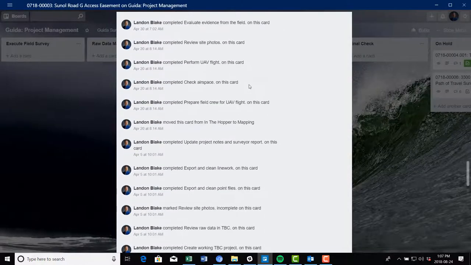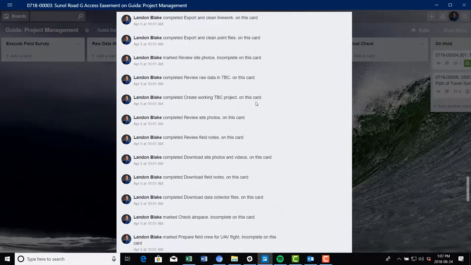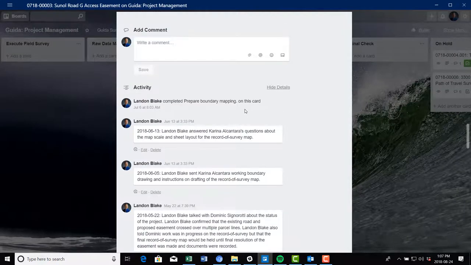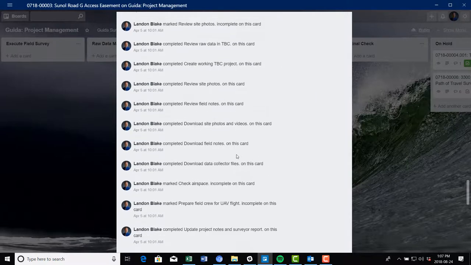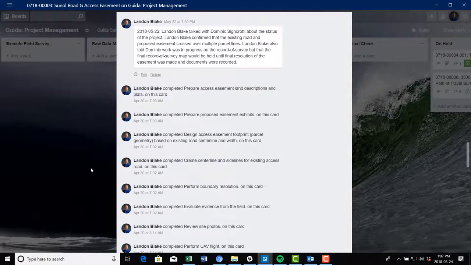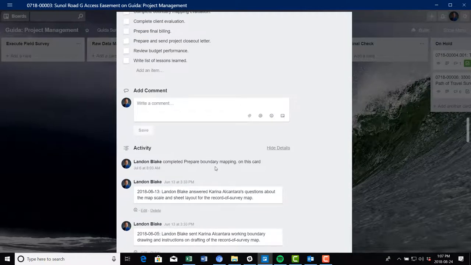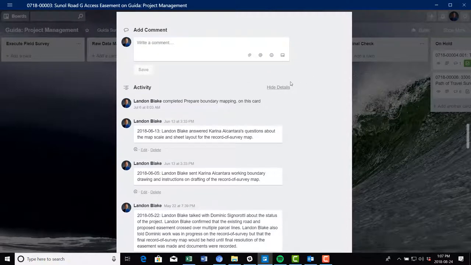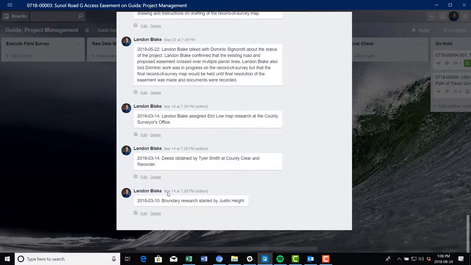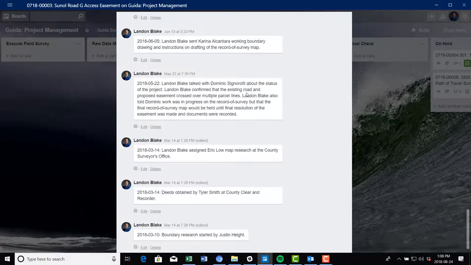You can see I've been trying to do a fairly good job of adding comments to the card. I've got a few here. I should have done a better job, but there are a few, and I've got a couple comments that I want to update today. The comments show up under this activity area at the very bottom of the card. There's a lot of activity added here when I'm just moving stuff around or checking boxes, and most of the time I don't want to see that. I just want to see the manually entered comments. So you can just say hide details, and that automatically filters that out. Now you can see just the comments I've entered about the different things that we've done.